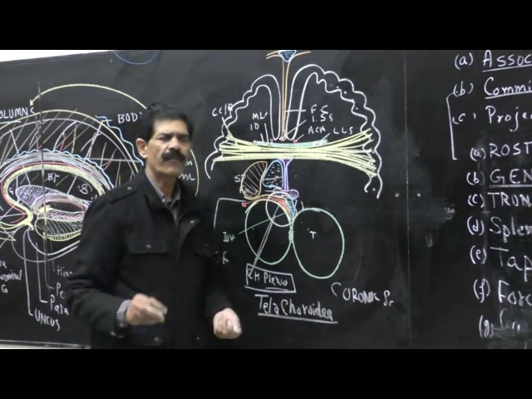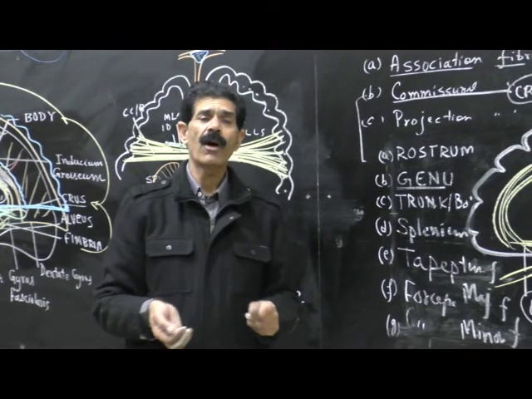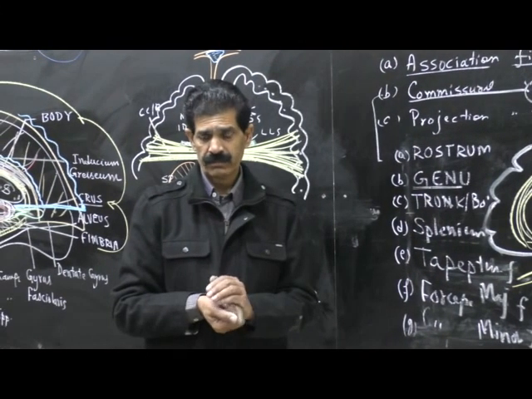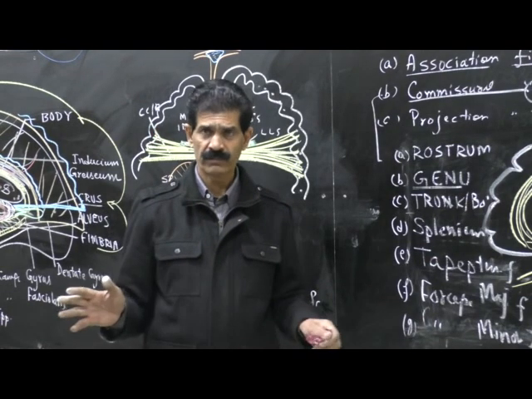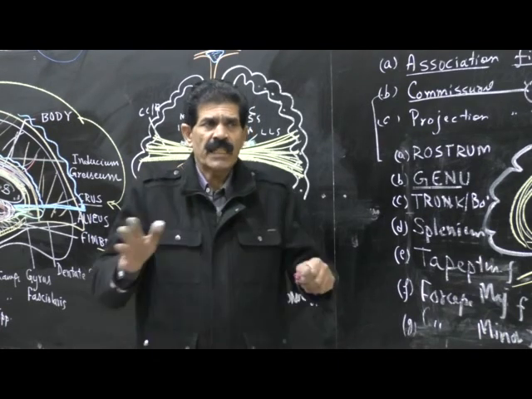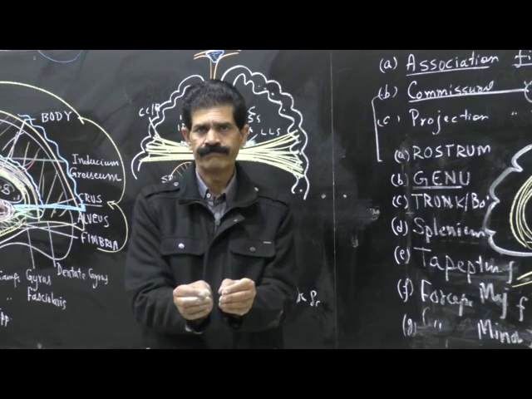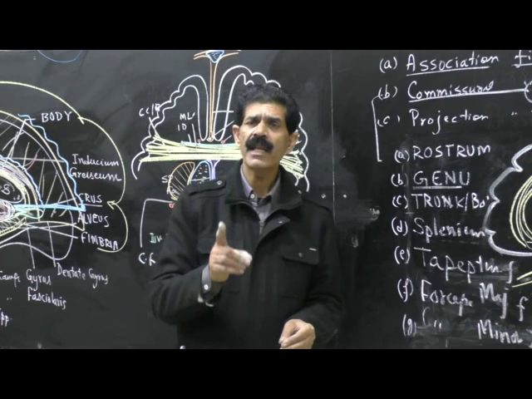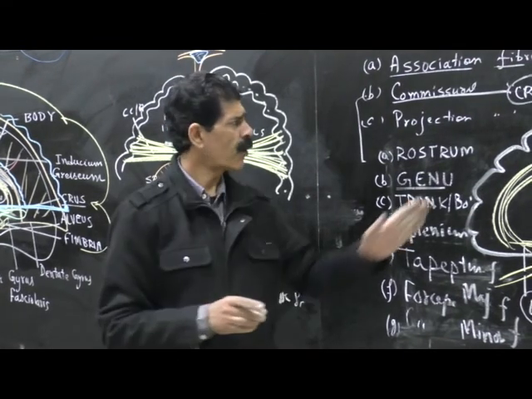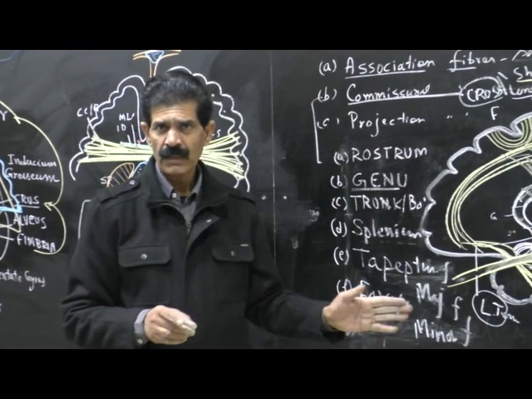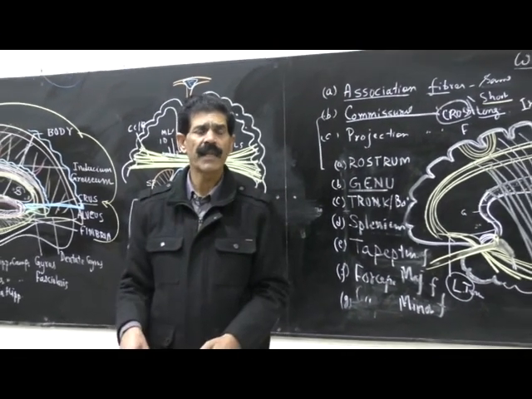Now last comes the function of the corpus callosum. Some people are born without a corpus callosum, and they show no neurological deficit throughout their life. So it signifies that the corpus callosum is only made to join the two cerebral hemispheres together. But in experimental animals, or in a roadside accident, if the corpus callosum is cut, then a confusion state is observed in the individual or the experimental animal.